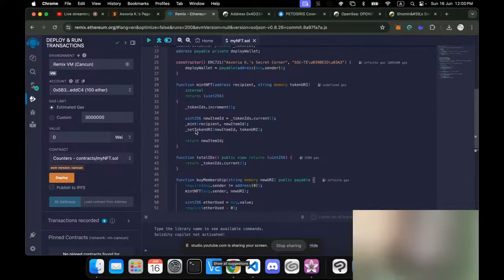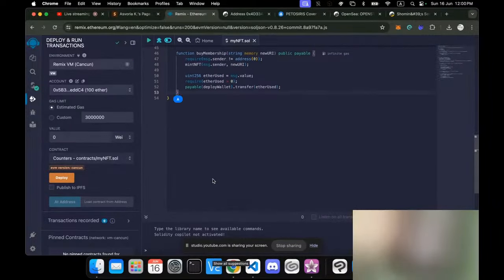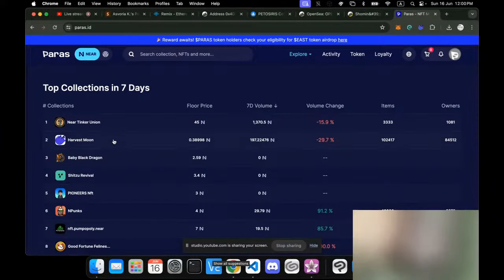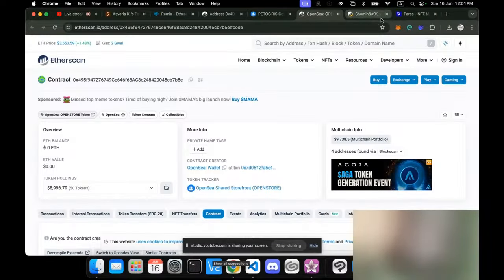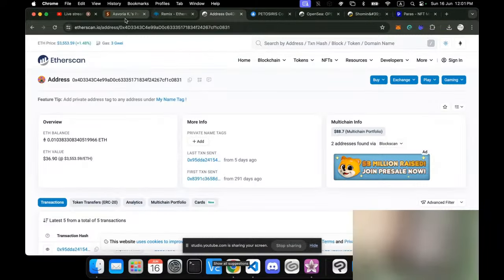So this contract is very simple. I'm just able to mint, and then I just allow buying. Some contracts might be even more complicated, like, oh, I want to take royalties, 20% or 10% royalties from each transaction of this NFT. There will be more code, like the one that I showed you, this Paras ID. For this contract, because they are on Near protocol, I don't know where to find their contract. Anyway, I'm not interested in finding it because I read those contracts before. I roughly know what it is.